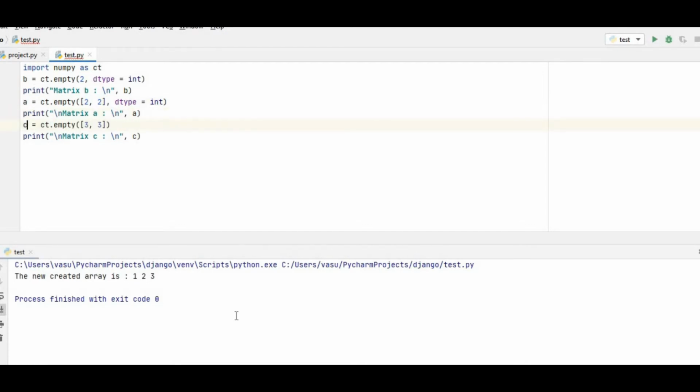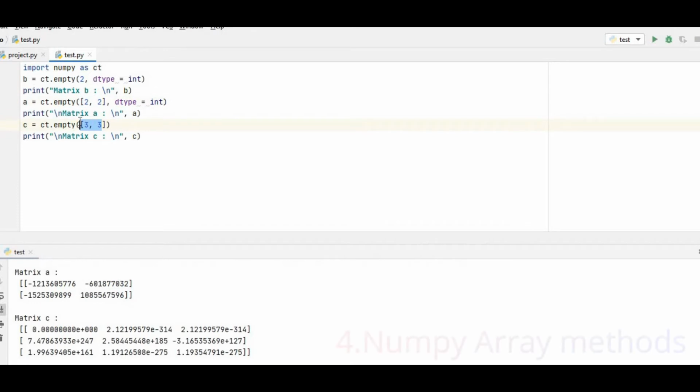Here dtype equal to int. Here I am passing one parameter, that means a single order. Here I am passing a 2 by 2 matrix. Here I am passing a 3 by 3 matrix.